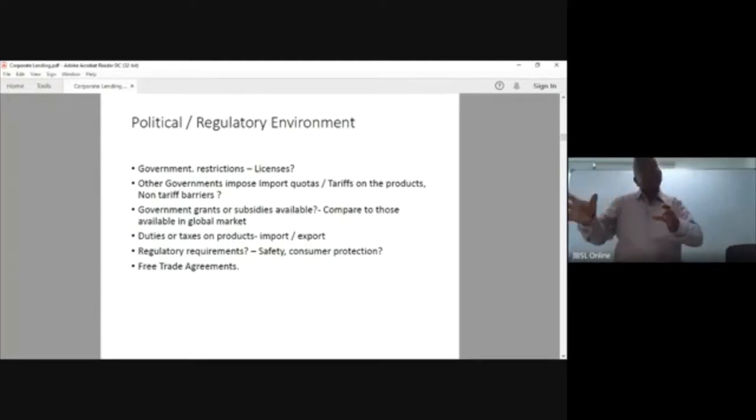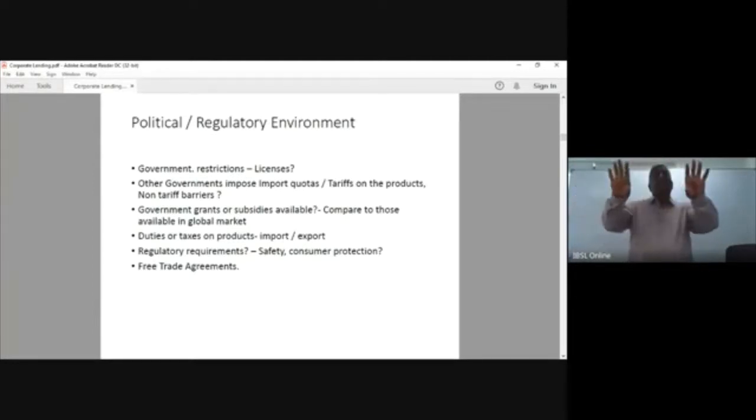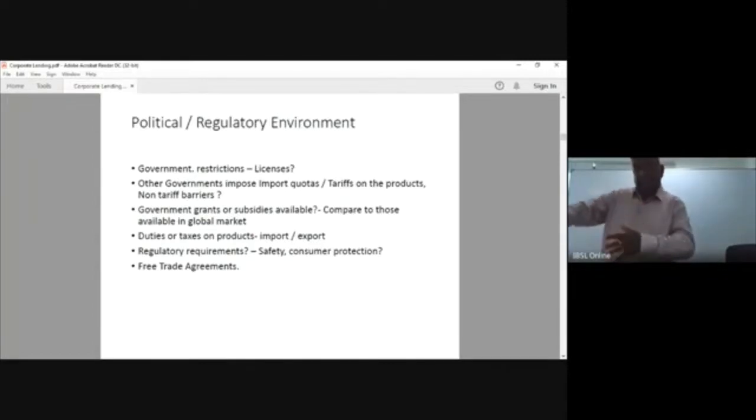When we say non-tariff barriers, it is about quality. You may know that even our fish export to the European Union was stopped, saying poor quality. You may be aware, this has happened recently. Export to the European Union was stopped for some time because of poor quality. Whether it is true or not, that is something else, but it was based on that.